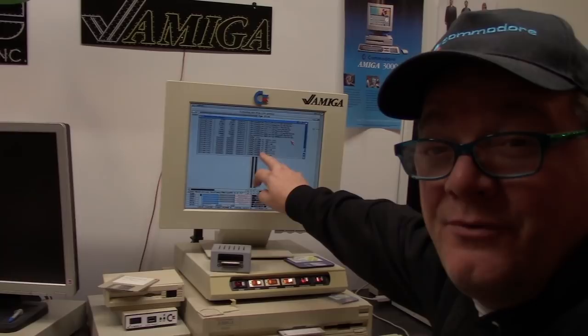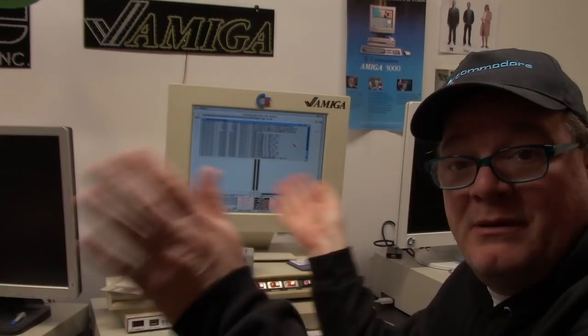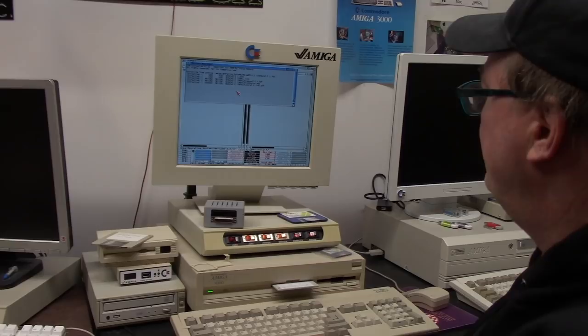You do have some new ROMs. Are they required to run on your Amiga? No, they're not. You can write yourself an EEPROM. This addresses some people having issues when you turn your Amiga on with a 3.2 ROM and it's just a black screen — it's actually working, but you're never going to see the boing ball. I think this fixes that.